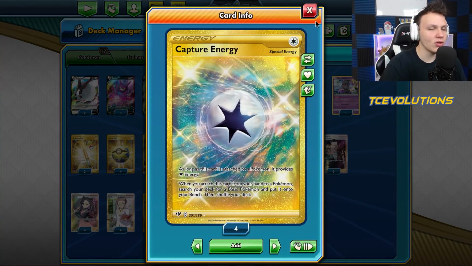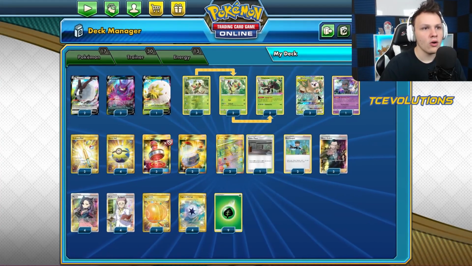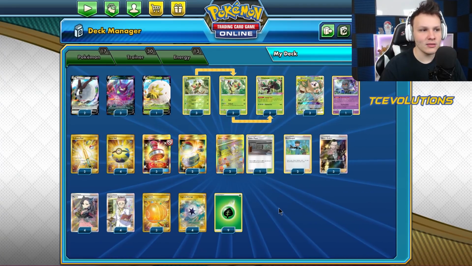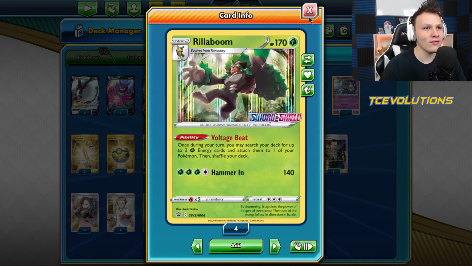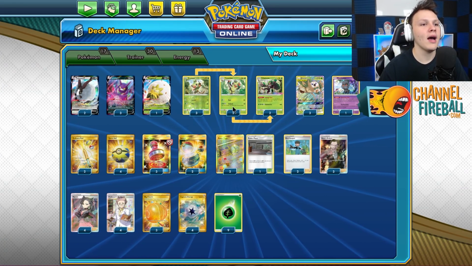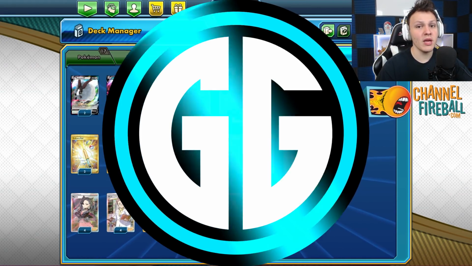Turn 1 Capture Energy is so good in this deck. We find the Grookey, or we find the Rowlet Exeggutor, and we get off the Super Growth and go from there. And then 9 Grass, because we do need some kind of Grass to get off the Voltage Beat. Still messing around with this list a lot, but I like where it's going. So yeah, go ahead. Let's get into some games.